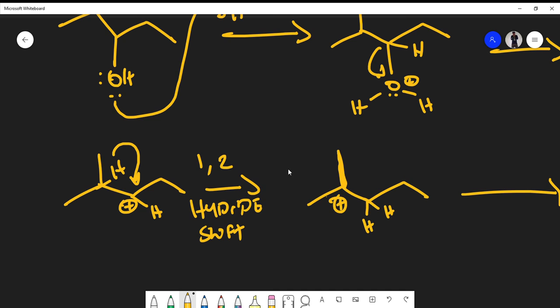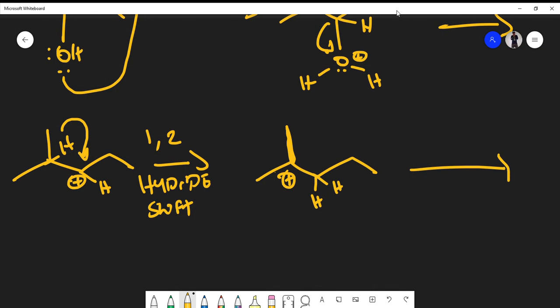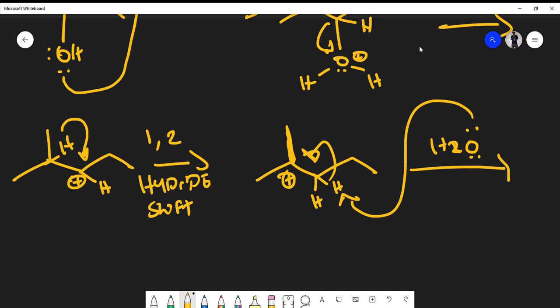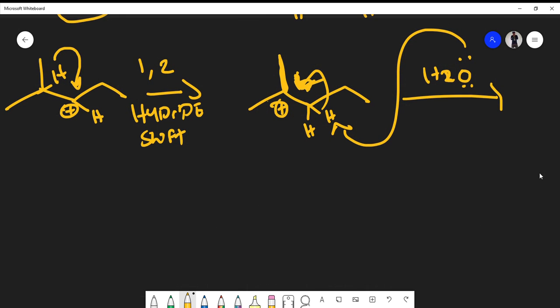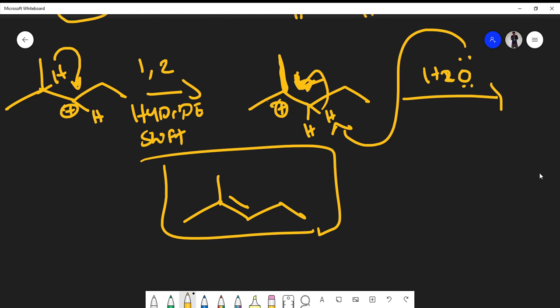The last step of the reaction, the water molecule again is going to come in and act as a base now, takes off the hydrogen adjacent, forms a double bond. Sorry, messing up my arrow, but forming a double bond there. And so essentially, the final product of this reaction is going to be, again, the alkene. So that's all for, again, the alcohol dehydration.